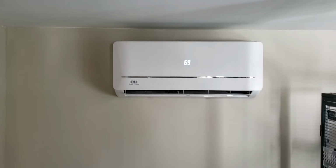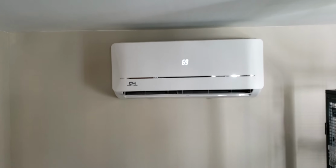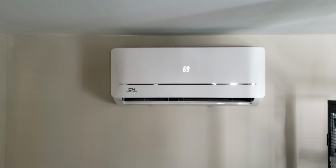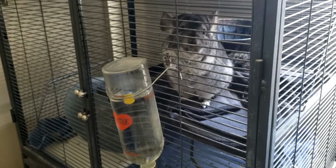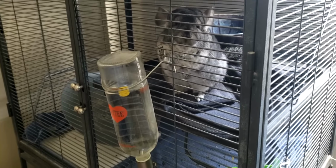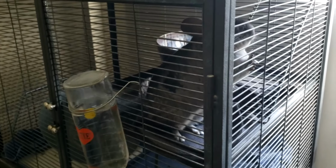This is the inside of my wife's she shed. That's the evaporator unit. Works really nice. You can barely hear it. Keeps Molly here happy. Say hello, Molly. She didn't say anything. She didn't make any noise. But that is a chinchilla, and they live way too long, something like 30 years.